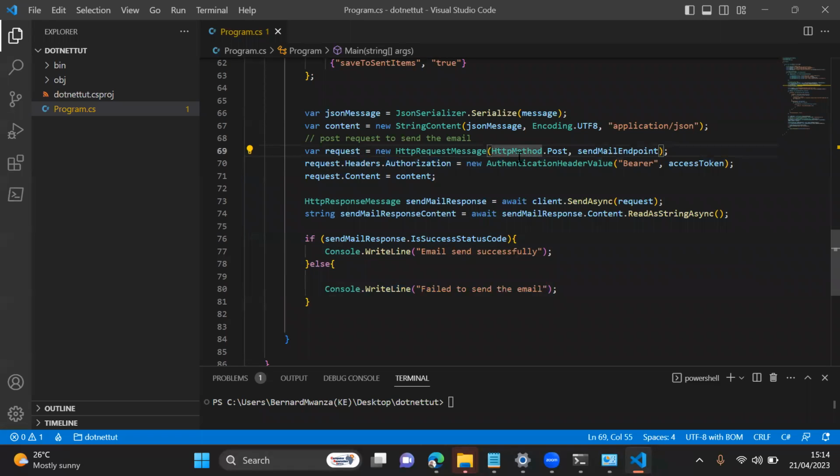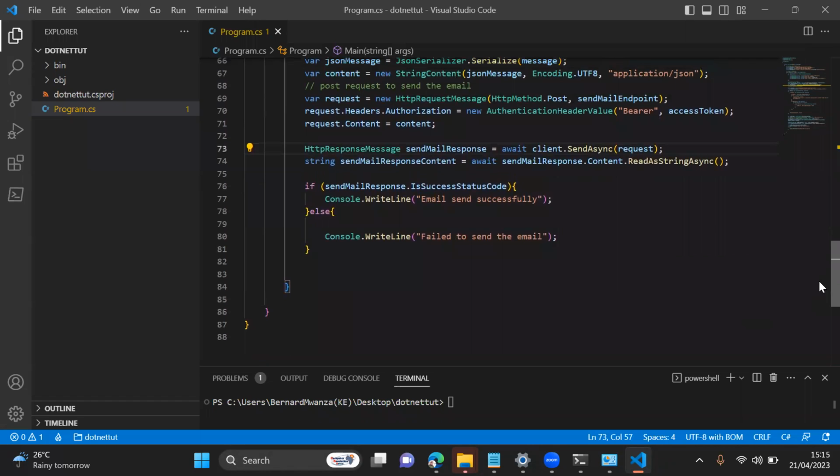The same concept, or the principle that you see when we're sending the email, which is a post request, applies to any other custom thing that you might need to achieve using Graph API that requires a post request. For example, if you want to upload a file in SharePoint, or upload a file in OneDrive, you will use post. And that's how you can do the request.